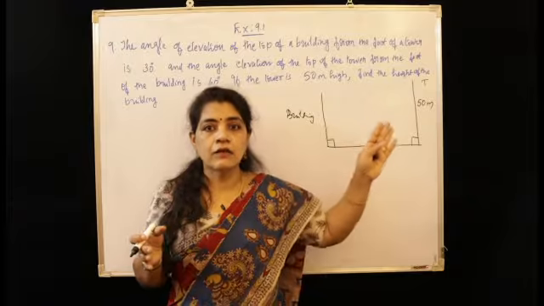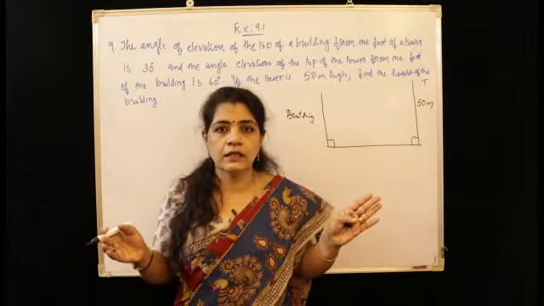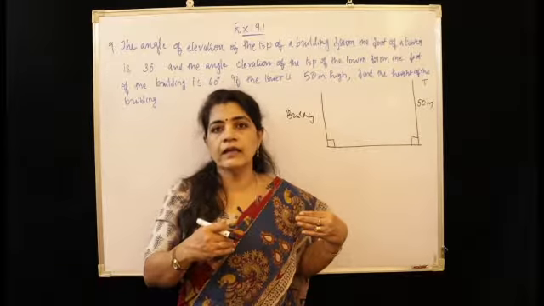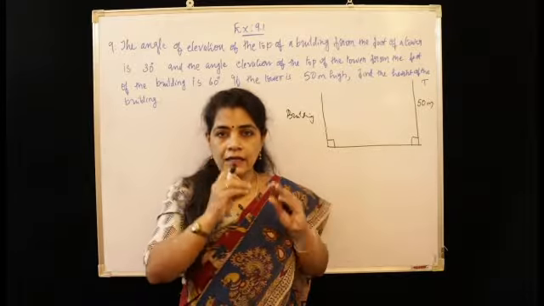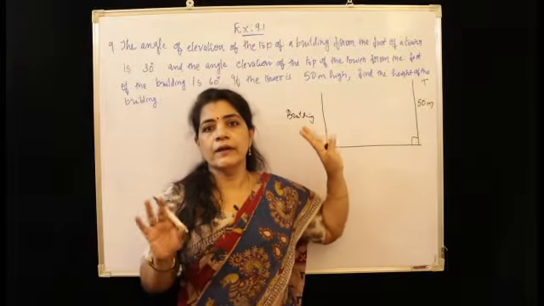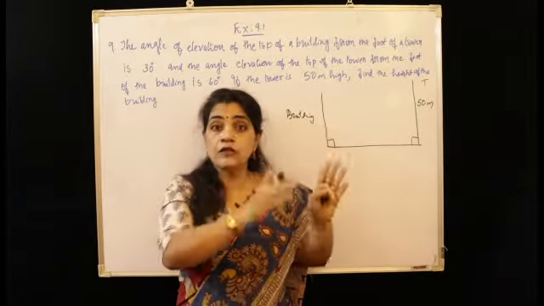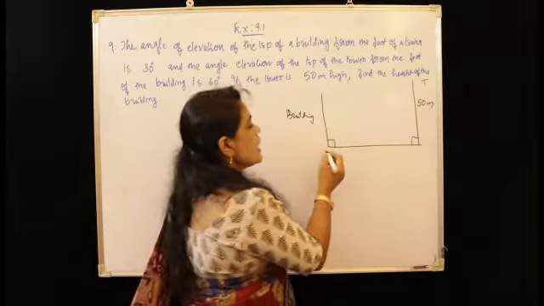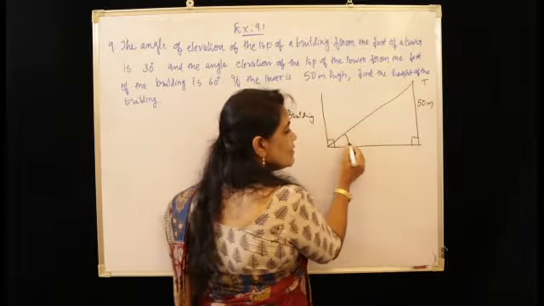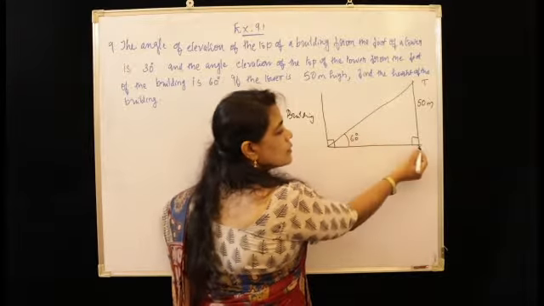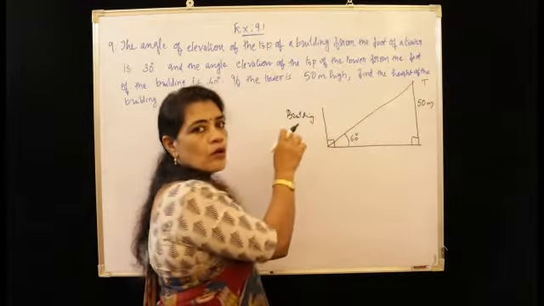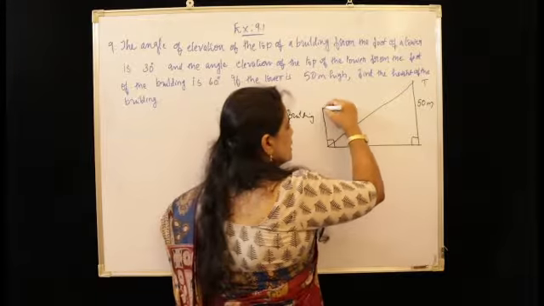So here the tower is definitely taller than this building, because its angle of elevation from the foot of the building is 60 degrees, which is greater than the angle of elevation from the foot of the tower to the top of the building. This is the way you can confirm which is taller. Since the angle from the foot of the building to the top of the tower is 60 degrees, and from the foot of the tower to the top of the building is 30, definitely the building is smaller than the tower. That point is clear, children?